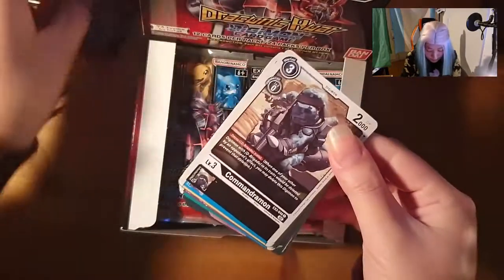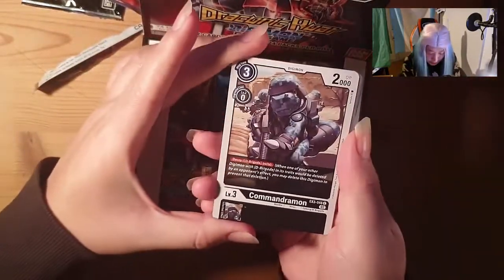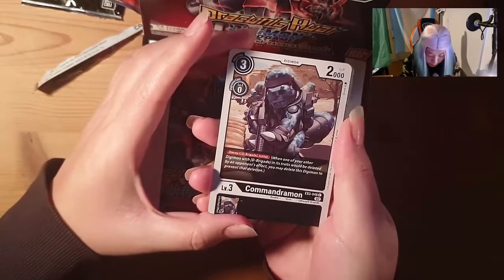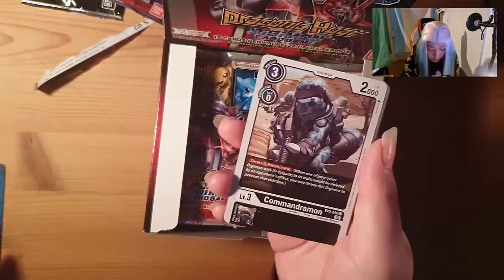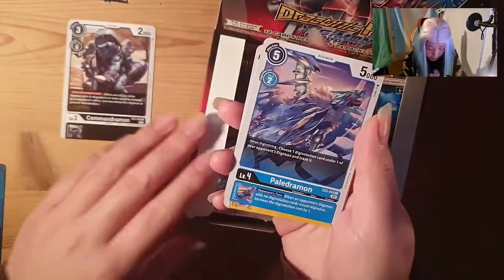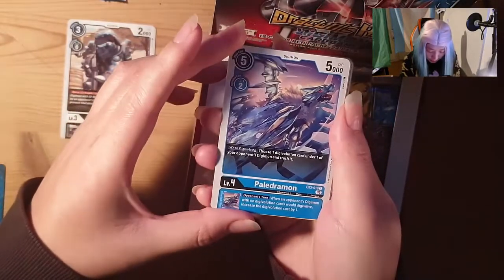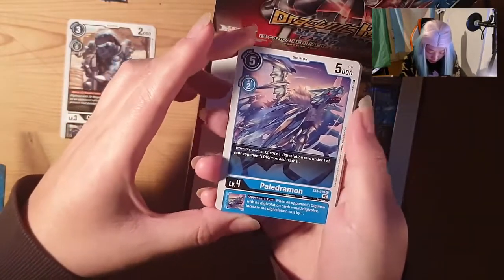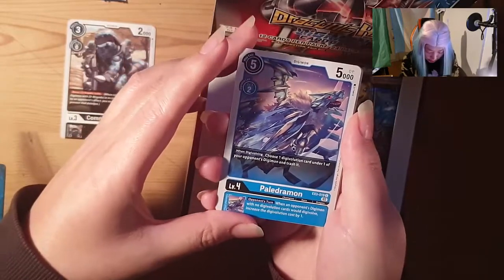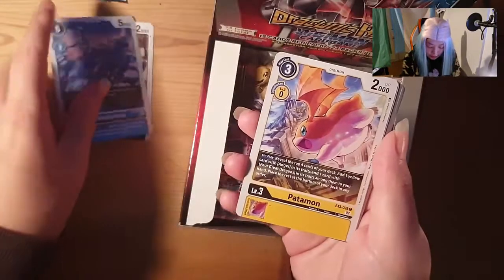Let's move right into it, shall we? You get Commandramon, decoy with the Deep Regrade trait. When one of your other Digimon with Deep Regrade, okay, so that's what it means. So it's basically a decoy, but just only for Deep Regrades. Cool. Paladramon, when digivolved, choose one of your Digivolution cards under one of your opponent's Digimon and trash it. During your opponent's turn, when an opponent's Digimon with no Digivolution cards digivolves, increase the digivolution cost by 1.